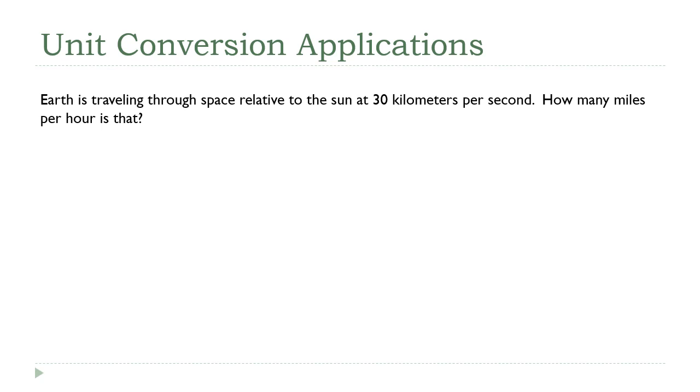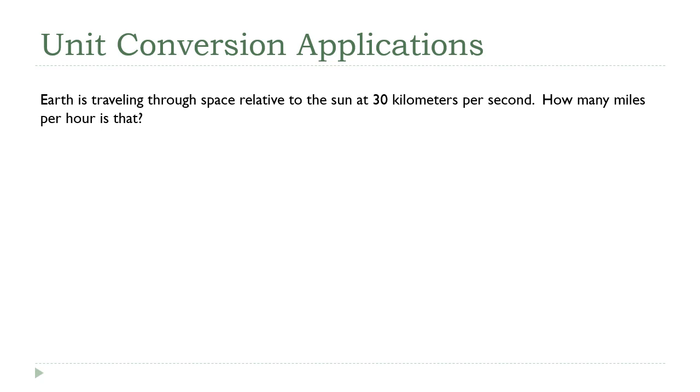So for our second question here, it's another astronomy type question. Earth is traveling through space relative to the sun at about 30 kilometers per second. And my experience growing up in the U.S. is all with miles, not kilometers. So I have a feel for them after teaching and working with this stuff for such a long time. But it's still easiest for me to think in miles. So I want to take this kilometers per second value and convert it into miles per hour.